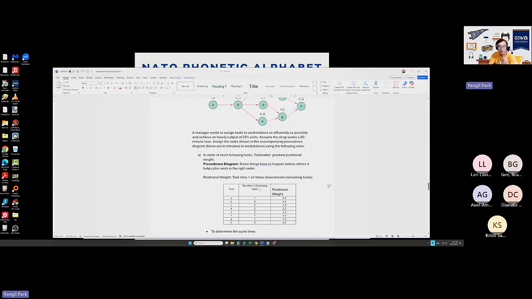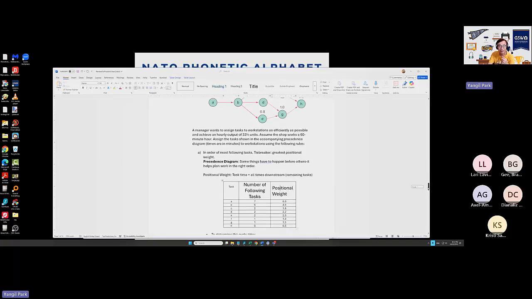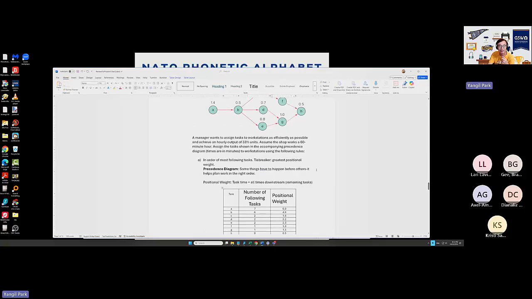And the other thing is positional weight, right? Positional weight will just be the sum of all those number of minutes added. So for task A, the remaining tasks, you have 7 of them, you just add up all those number of minutes.